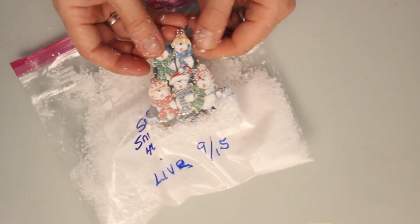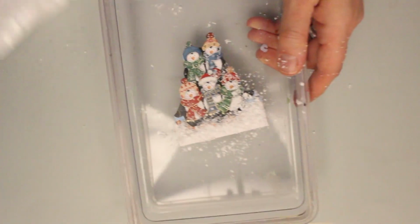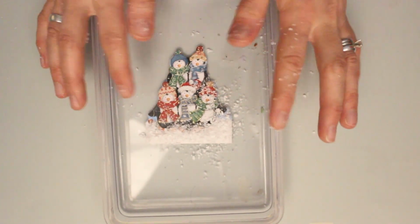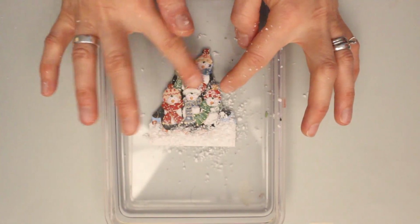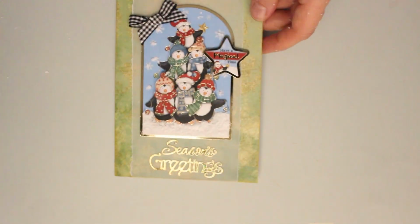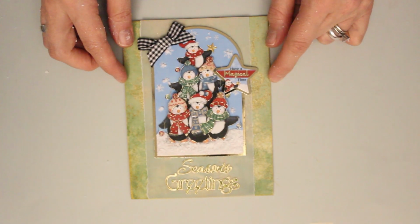Now I've got it lots of other places too, so what I'm going to do very quickly is place it into another container, and then I'm going to let this glue dry really thoroughly. And it won't take very long, and then I can use a dry paintbrush to kind of shimmy off any of that additional snow on there. And it does have a little bit of static electricity to it, so you may want to take care when you're shimmying this off of your surface and off of your clothes and hands as well. But once that's dry, it will stay in place there, and then you've got a really fun image and a really nice additional bit of texture on here.